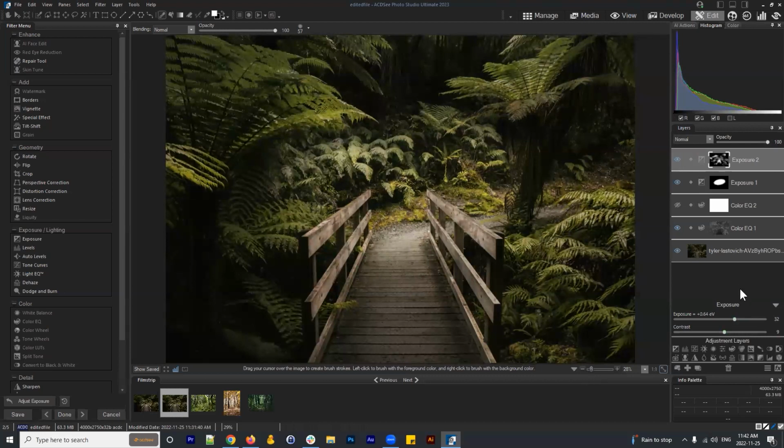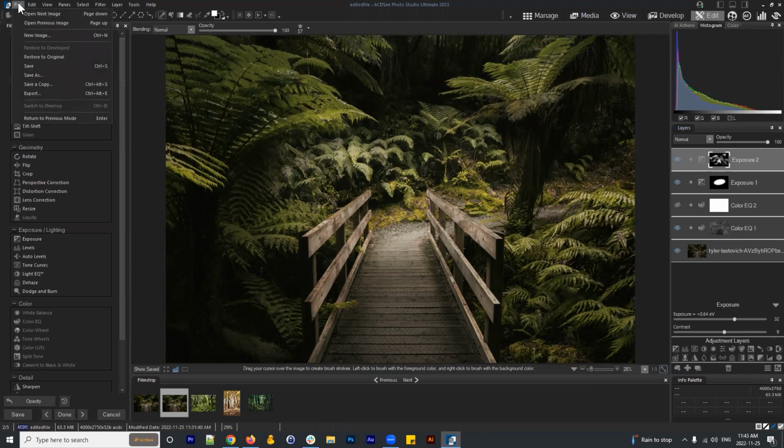And what I can also do is if I find a nice middle ground between there, but I want to slightly reduce the opacity of this layer, I can essentially turn a layer off by lowering the opacity or have the full effect by increasing it to 100. So that was a quick exposure lighting adjustment within this editing tool.